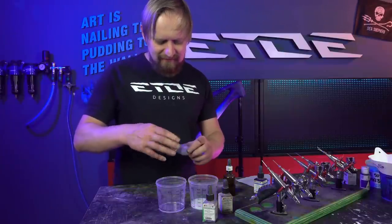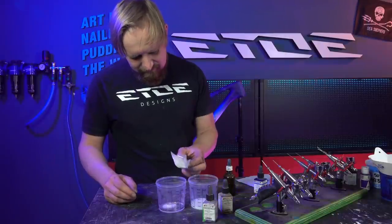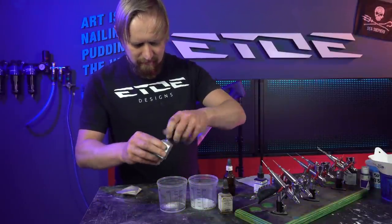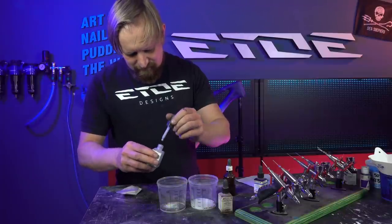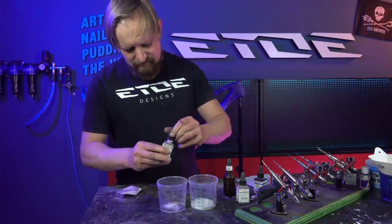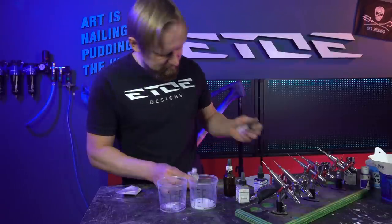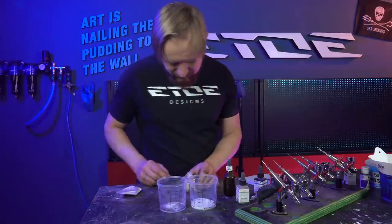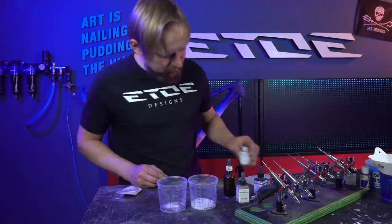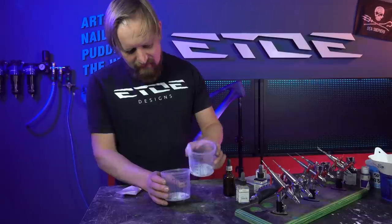I will add a lot of these crystals. Some drops of the Space Vision. And also some drops of the silver violet. And some transparent clear coat. And that's it.